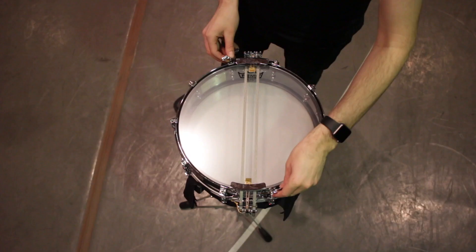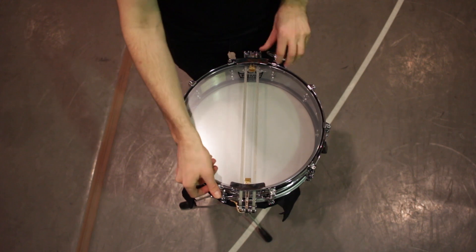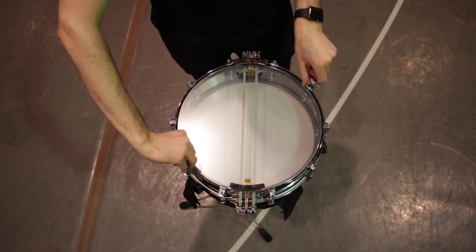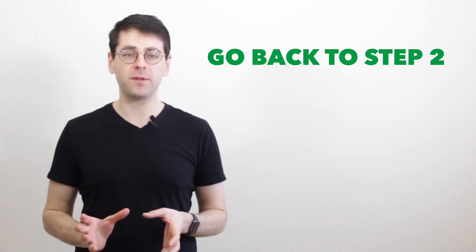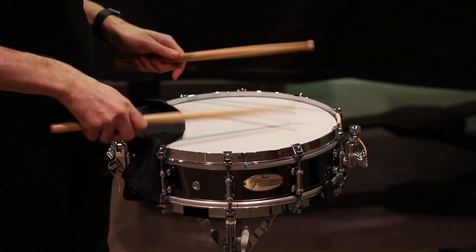Step six: make the turn and write down what you did. The same rules apply as when putting on a new snare drum head — tune the lugs up evenly in a star pattern, and if you're loosening them, loosen them farther than they need to go and then back into position. Usually you're just making quarter turns here. Write down what you just did and how far from the original position you are. For example, if you brought the top head up a quarter turn and it's the seventh quarter turn, you could say 0.25 is what you just did and 1.75 total revolutions. Then go back to step two to check the pitches at the new tension.